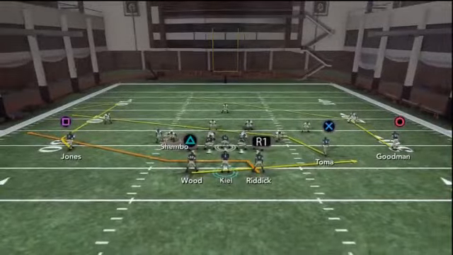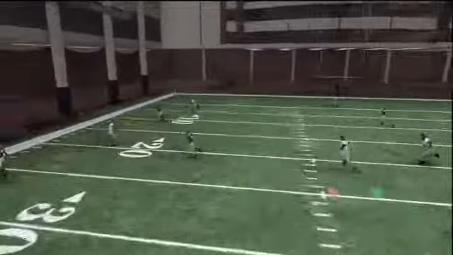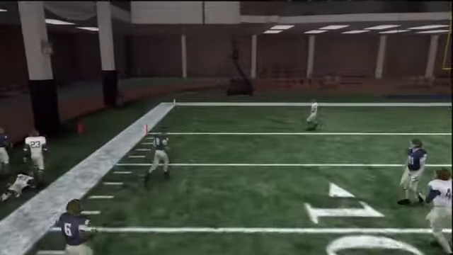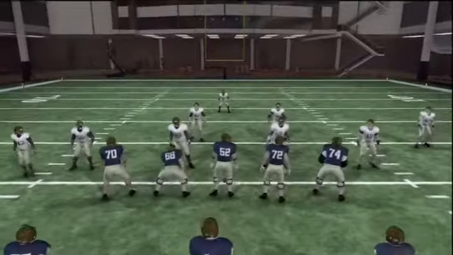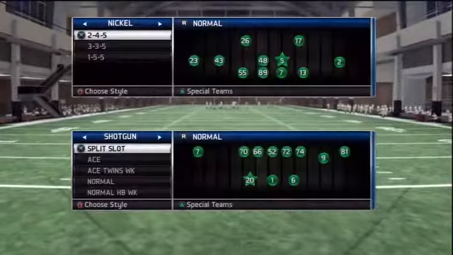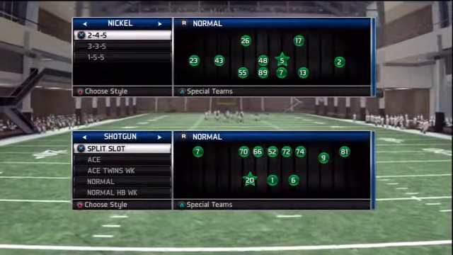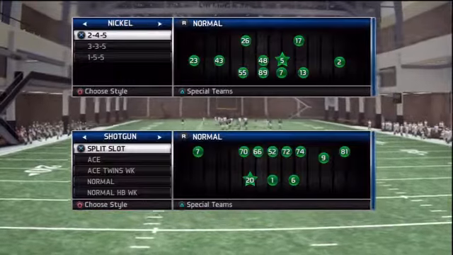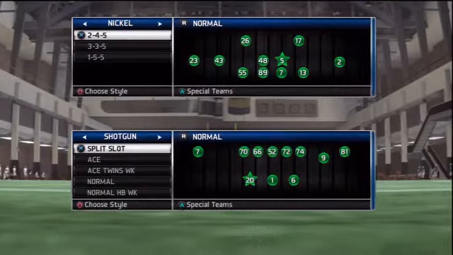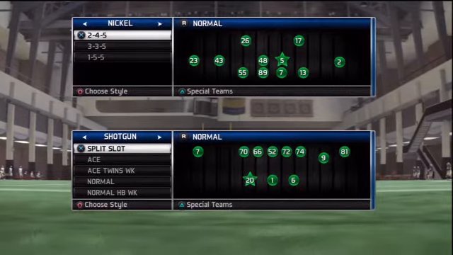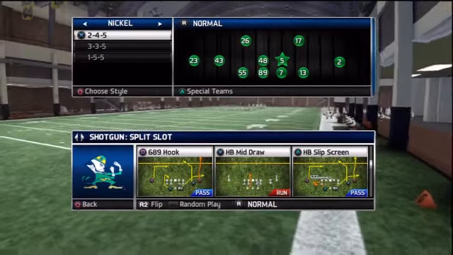Deep comeback. You always want to first identify middle of the field open, middle of the field closed, and attack from there. Middle of the field closed, you want to look underneath, flats, and outside. Middle of the field open, seams. Well, middle of the field closed, seams also. But middle of the field open, you want to look middle. Deep middle. Just a general rule of thumb.